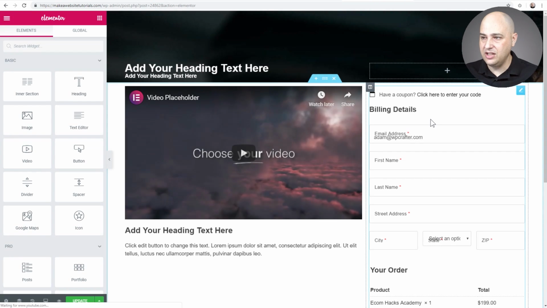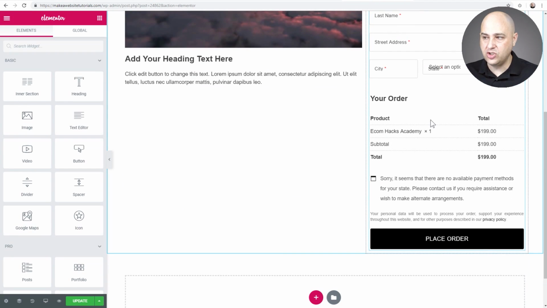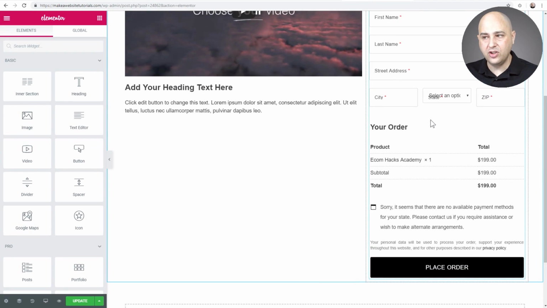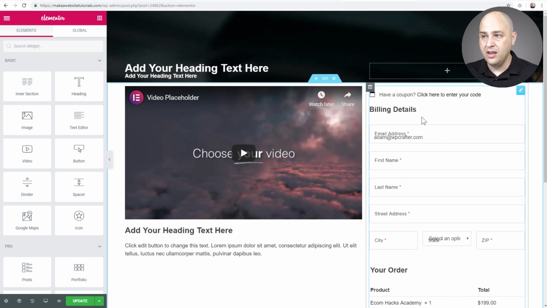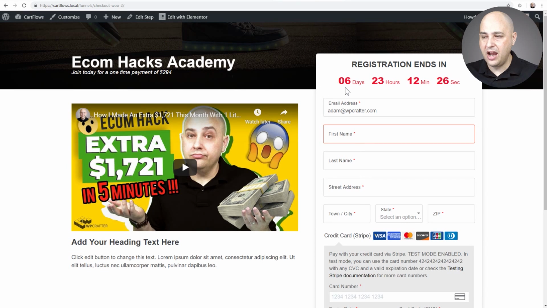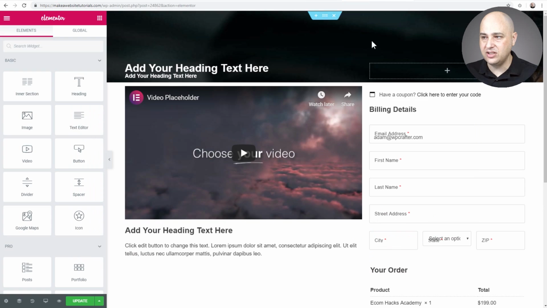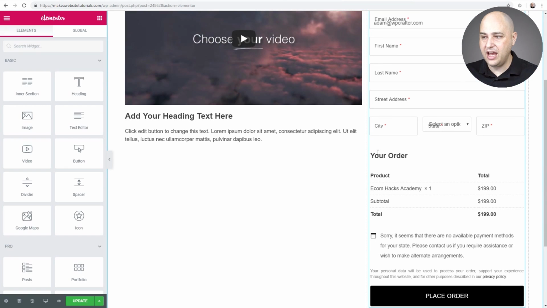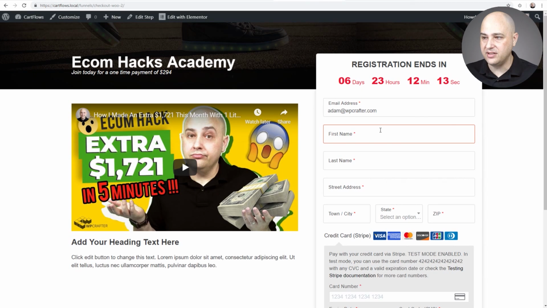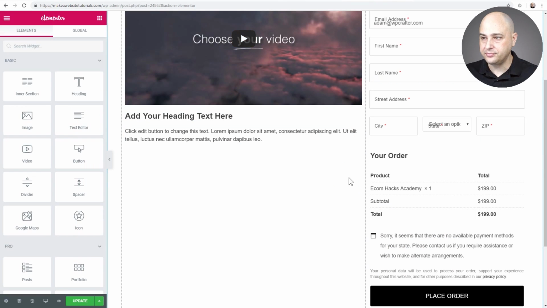And you can see it's showing what it's pretty much going to end up looking like. However, you're going to notice some differences. When I do it here, I don't have some of those headings that you see, such as billing, and I don't have your order, and I don't have the bit underneath it that's showing a confirmation of what's being ordered, and I'm actually doing that on purpose. So I'm going to show you how to hide those to kind of condense it up a bit.